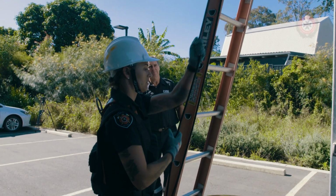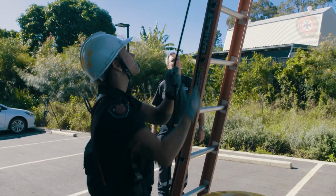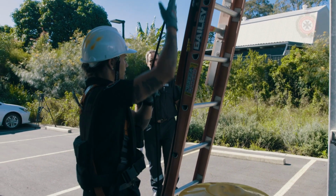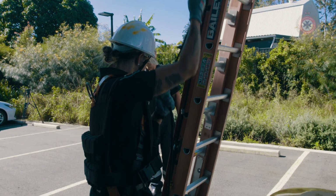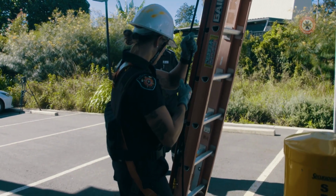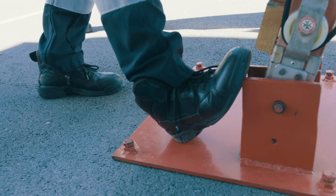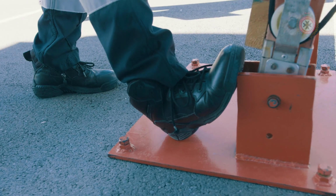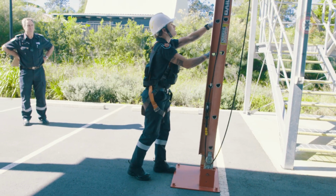Once the assessor deems it is at full extension, the candidate will then reverse this process by doing a continuous hand over hand lowering down until the ladder has been lowered down to its original position. The candidate will then proceed to the front of the ladder. They'll place their foot on the red upright plate to ensure control of the ladder and ensure they do not slip. They'll place 2 hands on the ladder, on the rungs, and elevate the ladder from the structure.